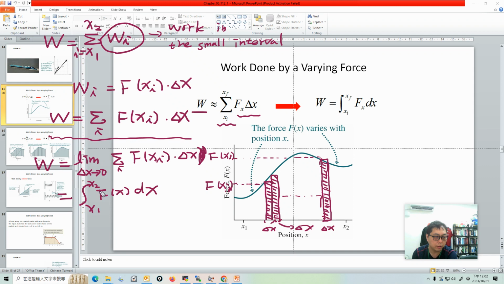The original definition of the integration is that we are trying to calculate the area under the curve. When you add these pieces together between x1 and x2, we add these very slight pieces of work. That means small pieces of area, because f of x_i times delta x is just equal to the area in this slice. We add these small pieces together from x1 to x2, and eventually it will become the area under the curve.